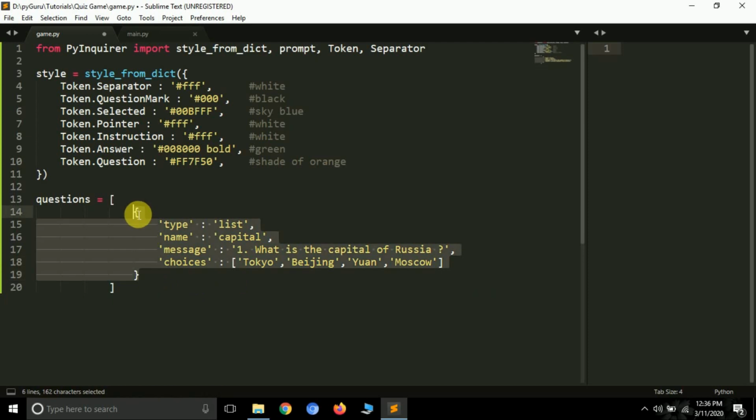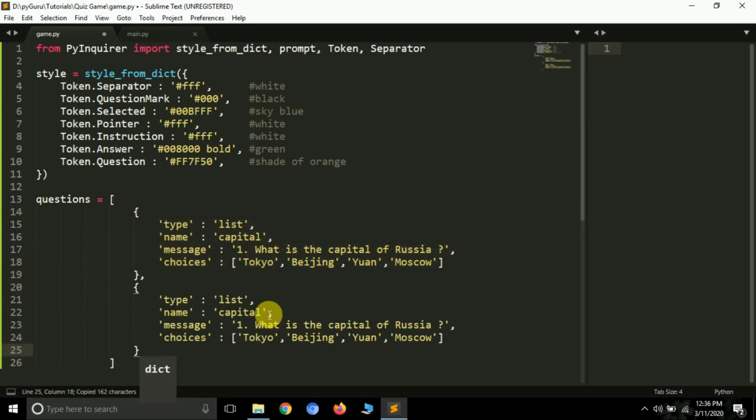To create the second question, just copy this dictionary, paste it here. The name here will be, instead of capital, let's say currency. So it will ask the user what is the currency of China. So let's type this China, and again we have to give 4 options to the user.